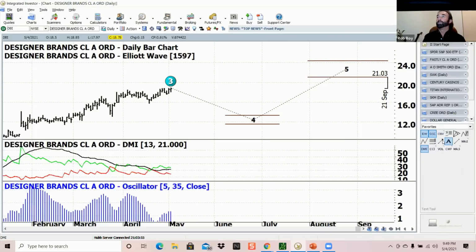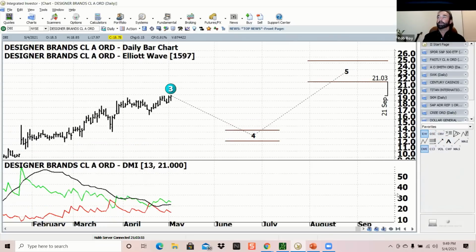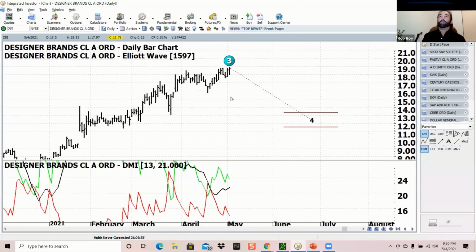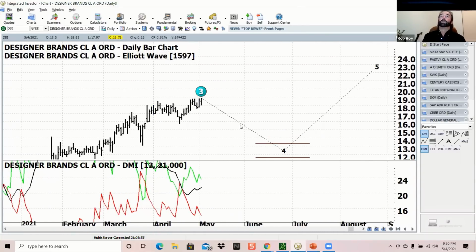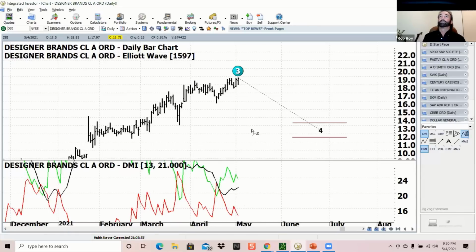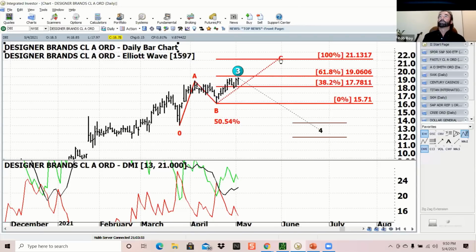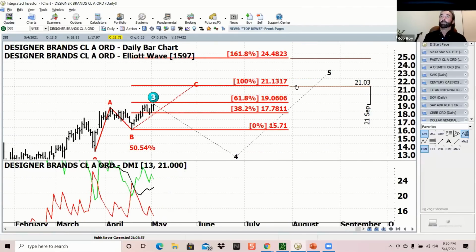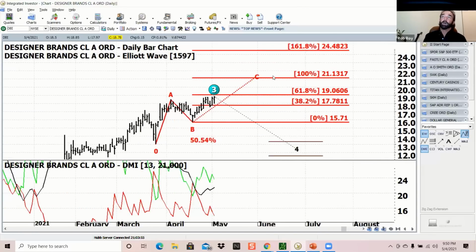We usually take the rest of this stuff off and then leave the DMI because it's my favorite of the confirming indicators. Now, that's a pretty easy move. We got a zigzag right there, it looks like. So we got a pretty good target price up there at 21, and that happens to be exactly the lower end of the tap box, which is the wave 5 projection. So you've got a couple different Elliott Wave patterns here giving you 21 to 23 as a price target. So that's always a positive to see that.